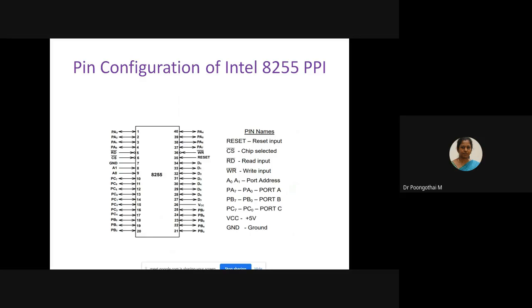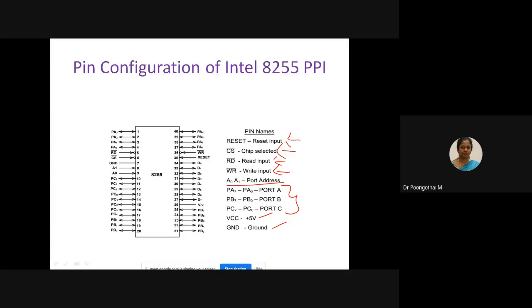So this is the pin configuration of the Intel 8255 programmable peripheral interface. The first one is the reset, and the second one is the chip select signal, then read, write, 2 port addresses, 3 ports, VCC and ground.